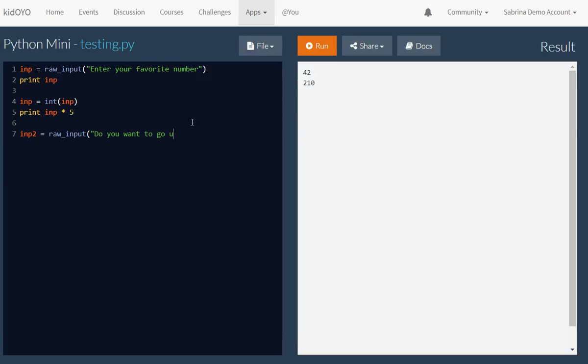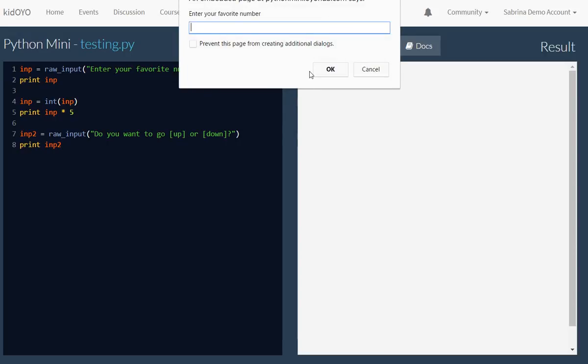Or actually, let's do it like this. So now, I'm at 42. Now when I get to this input, it's asking if I want to go up or down.